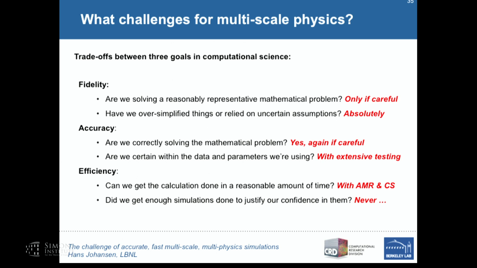A lot of investments in clever numerics and computational resources like NERSC, and scaling up the software for them for things like adaptive mesh refinement and computer science advances like vectorization, many-core, and threading. We can get the calculations done in a reasonable time. But I think we can never actually get enough simulations. If you've talked to any scientist, they just wish they could run the whole computer all the time and it would be theirs, especially the quantum chromodynamics people.